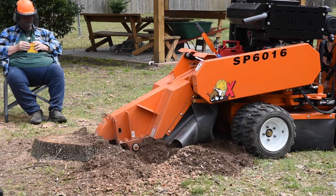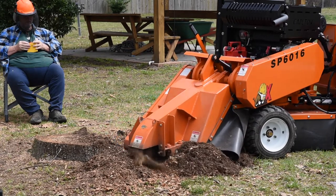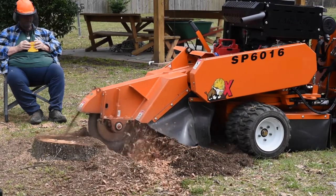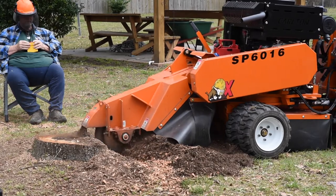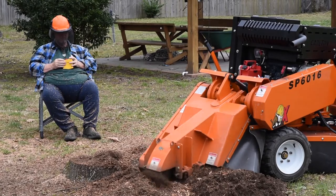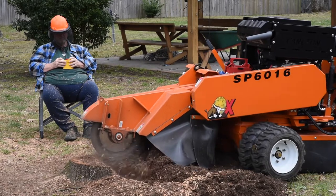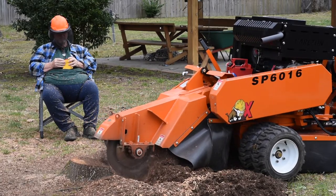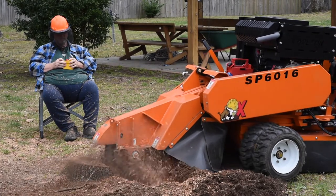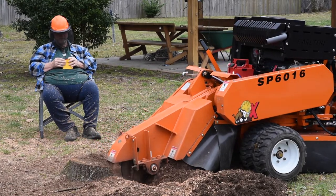A lot of guys don't bother going that deep. When they don't, they end up leaving a shelf or a part of the stump. On hot summers, that part of the ground doesn't have enough dirt on it to support grass life and you end up with a dead spot in the yard. Or if you have a really wet year, that top part of the stump ends up like a shelf, you get a waterlogged situation, and the grass dies again. So it's good to find somebody that's actually going to go deep enough — at least six to eight inches down.